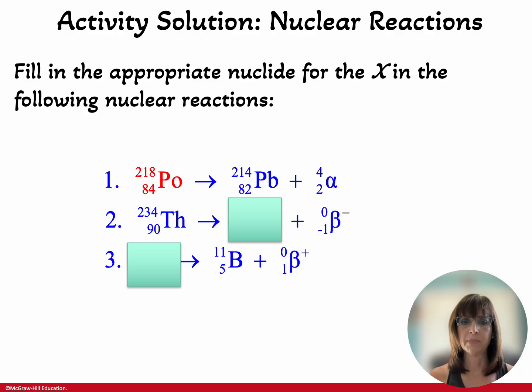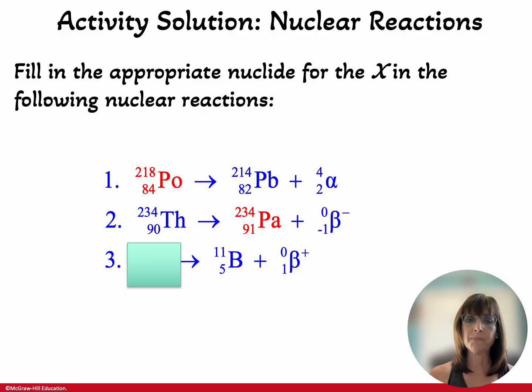Look at the next one. You need to have a mass of 234. You already have a mass of 0. So you're going to have a mass of 234. 90. What number minus 1 gets you 90? 91 minus 1 gets you 90. And you look up 91, and it's Pa with some really difficult to pronounce name. I'm not even going to try it. And your answer is 234, 91. Go back and look. Do you see how the mass numbers and the atomic numbers stay the same?